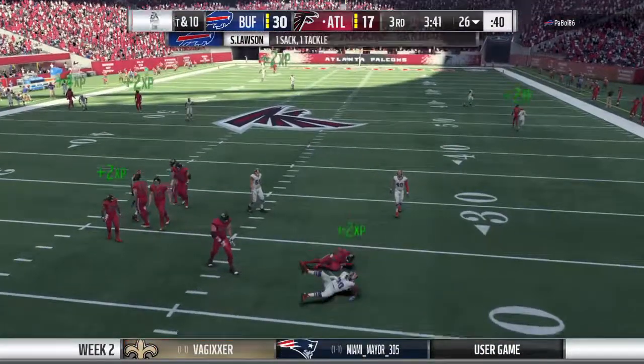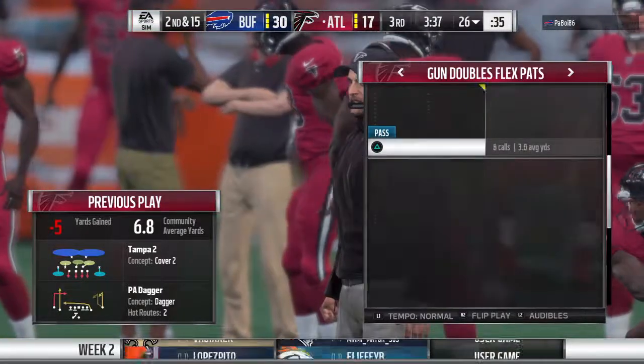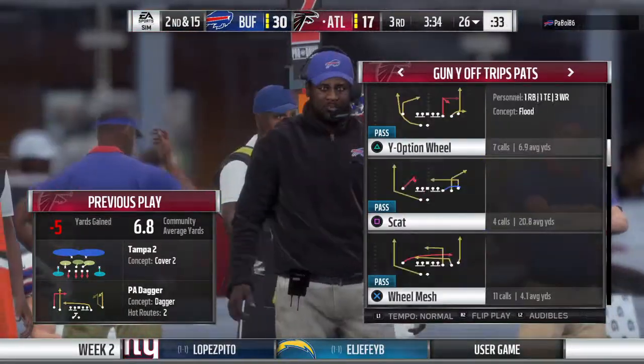And no escaping this time as he'll go down. They got him for a sack. Shaq Lawson in there to get him for a loss of 5.